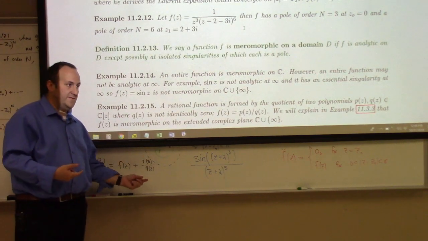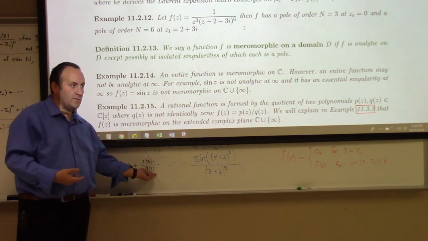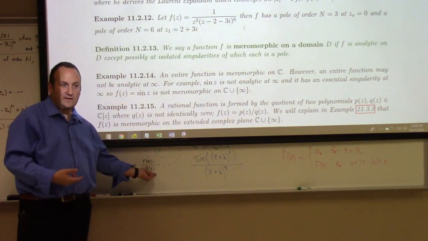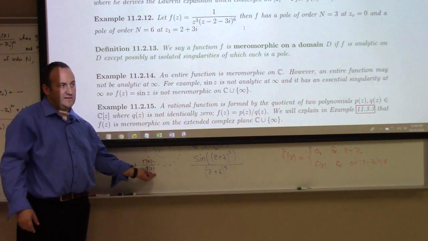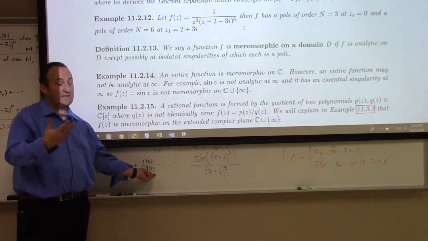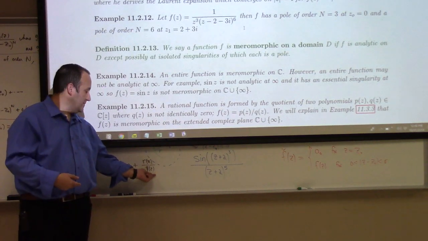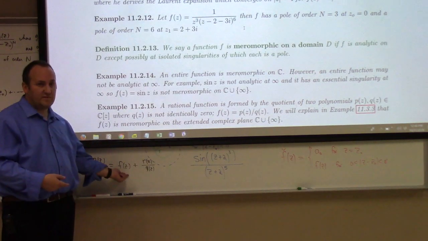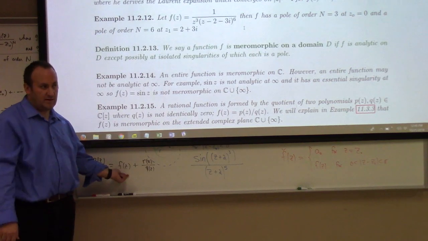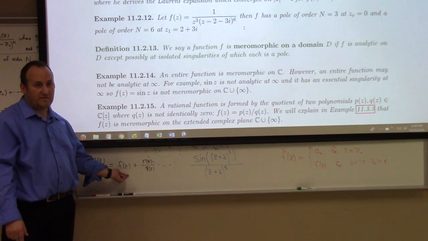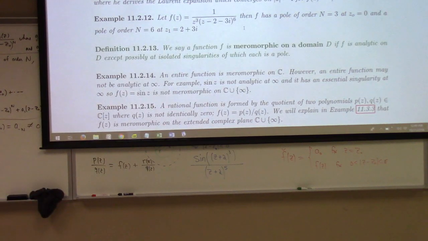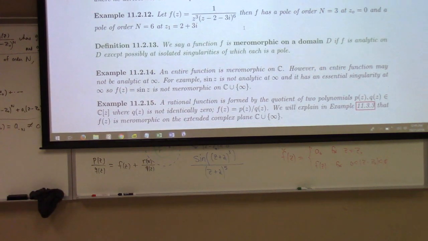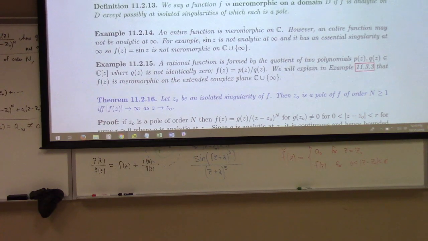Vice versa, if you're at any finite point, you have at most a pole from these kinds of terms, because you're just dividing by a polynomial which has isolated zeros. And so any finite singularity is going to be a pole for a rational function. And the polynomial piece just also gives us a pole at infinity. So on the extended complex plane, rational functions are meromorphic. This is the partial fractions decomposition, in fact.